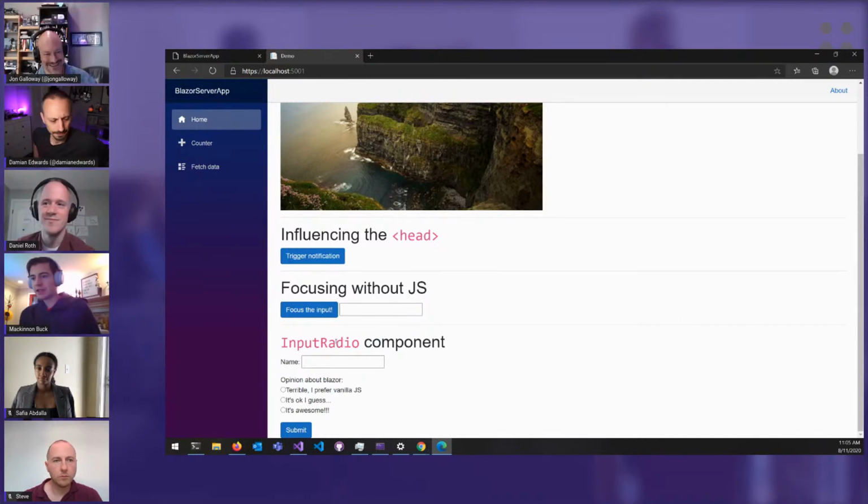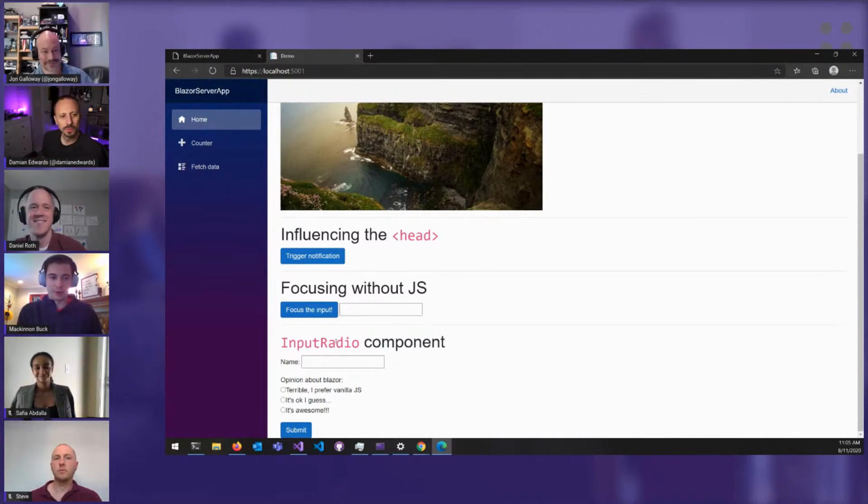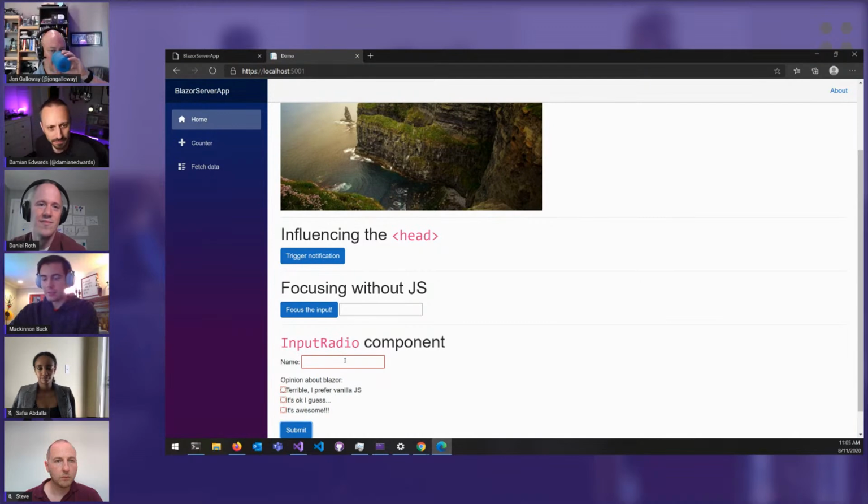And then finally, the input radio component. This is essentially just a wrapper for the HTML input radio that works with existing Blazor form validation. I just wrote this recently. It was a lot of code, or it was more code than I was hoping for. And I was like, where's my input radio? So thank you. Right. Yeah. So if I, like, for instance, go ahead and submit an empty form, you can see the validation styling is similar on the input radio for how it would be with existing components like the input text component.